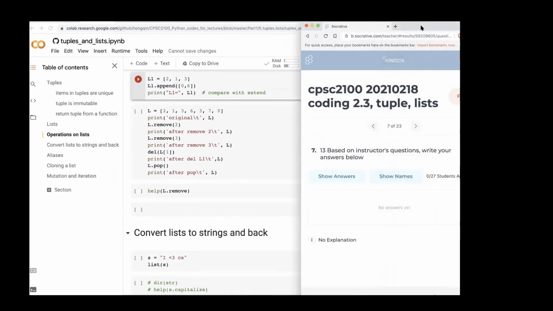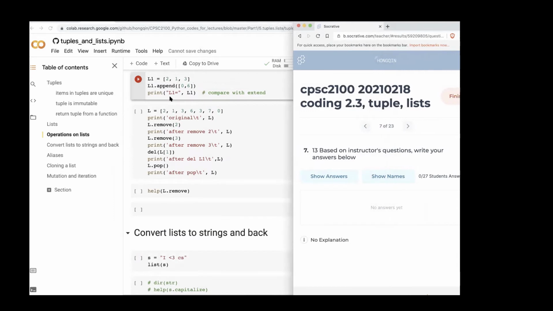Okay, so that's the question. So we have append. What's the output of this? We have L1 is 2 and 3. L1 append 0, 6. And what is L1 going to look like?